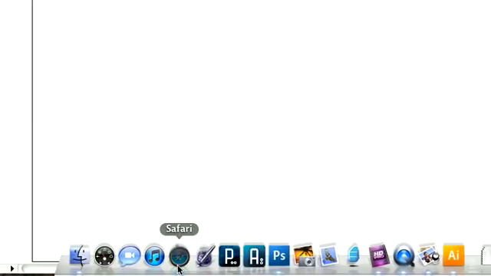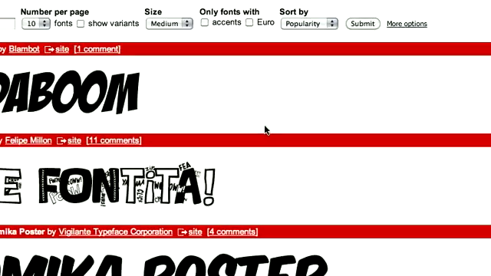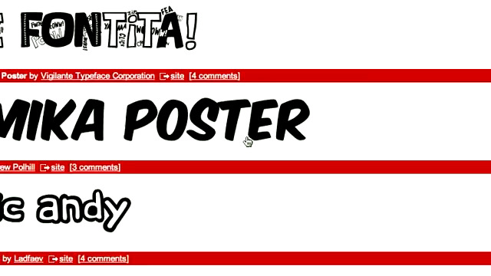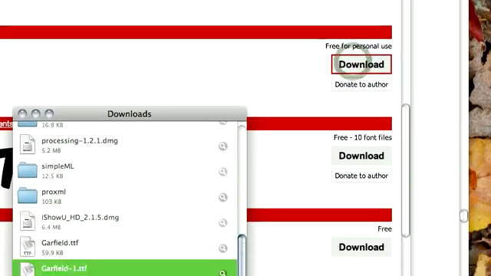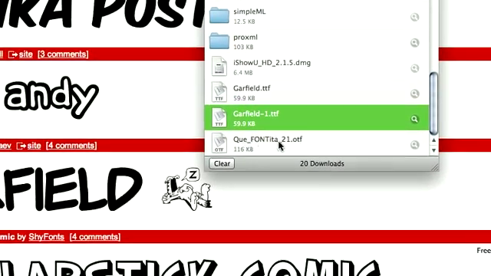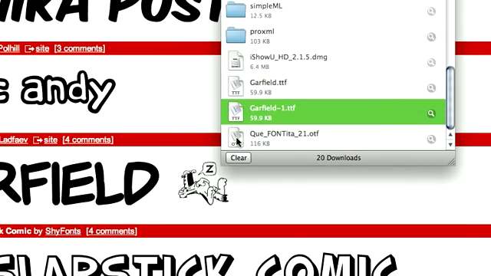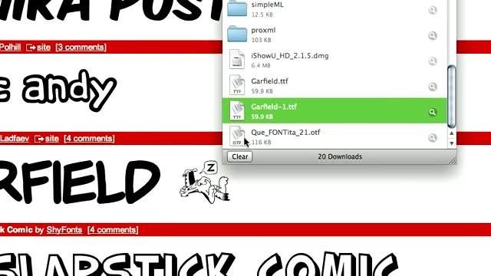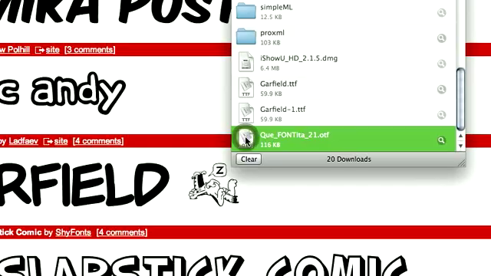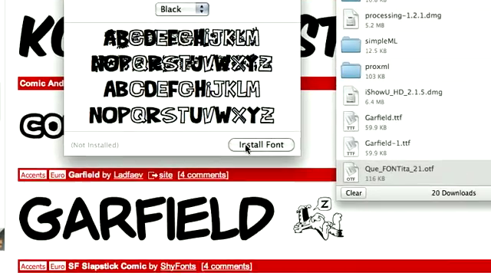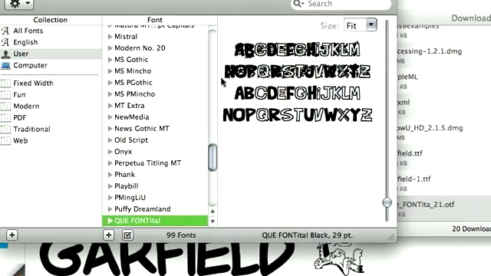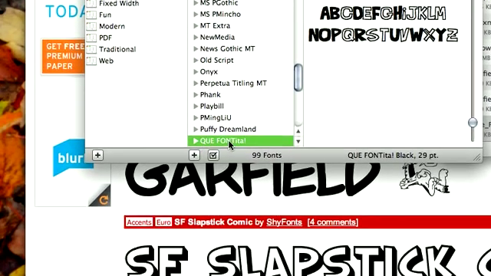So just to go over it real quick again, you go on dafont.com, there's other sites, but Dafont's the best and it's free. You find the font, you hit download, it downloads it into your folder. This is an OTF file, which is just another type of file that holds the text. And then you double click on it to open it up. It opens up in Font Book. You hit Install Font. It puts it in there. This one is right here.